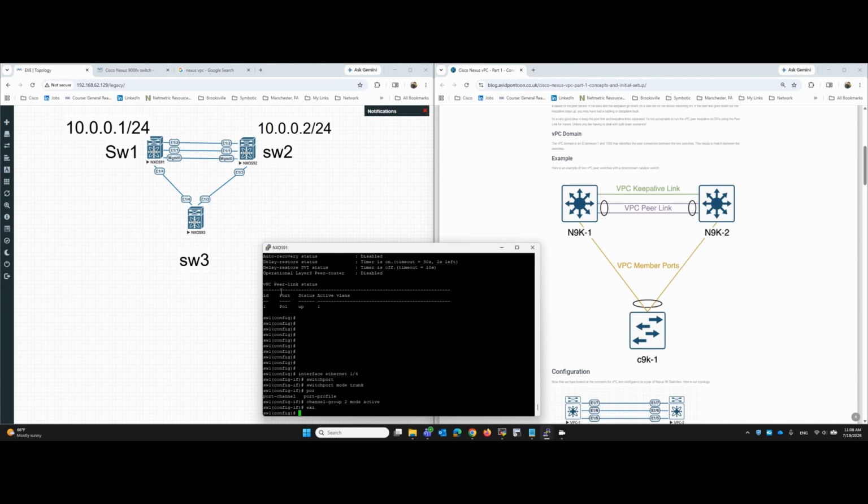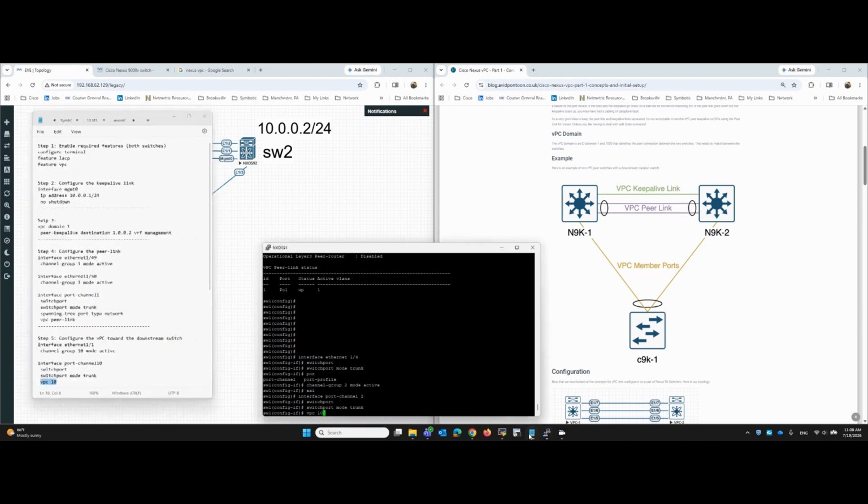Now let's configure port-channel 2. I will say interface port-channel 2. The mode is switchport, and the switchport mode is trunk. And then what else are we going to do? We just add it to the vPC member. We type vpc and an ID. We say 10 or whatever.